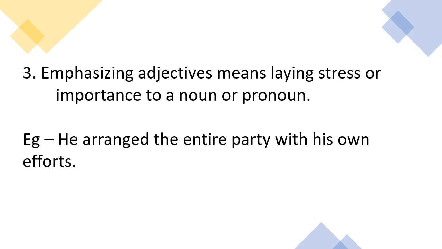He arranged the entire party with his own efforts. Here it comes after the pronoun his, the word own. It talks about how he arranged the party with his own efforts. He did not have any help. So you are laying stress on this pronoun, which is his own efforts.